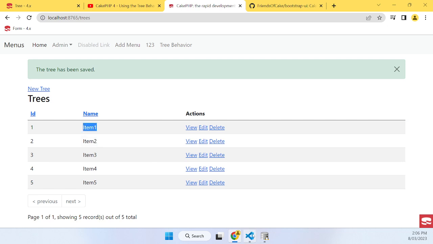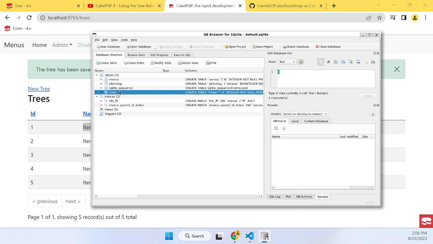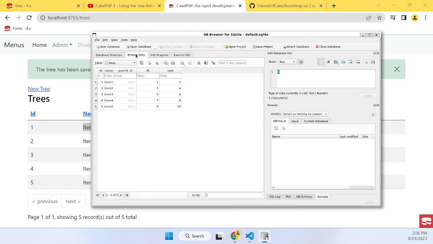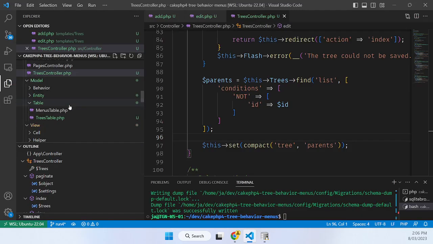1. Now there's a problem that we're running into right at this moment. If we have a look at the data, I just said I wanted to make item 2 a child of item 1, and it hasn't added the item 1 ID to item 2. Now why is that? Well, because we've just done a bake and we're adding functionality in that wasn't there initially.